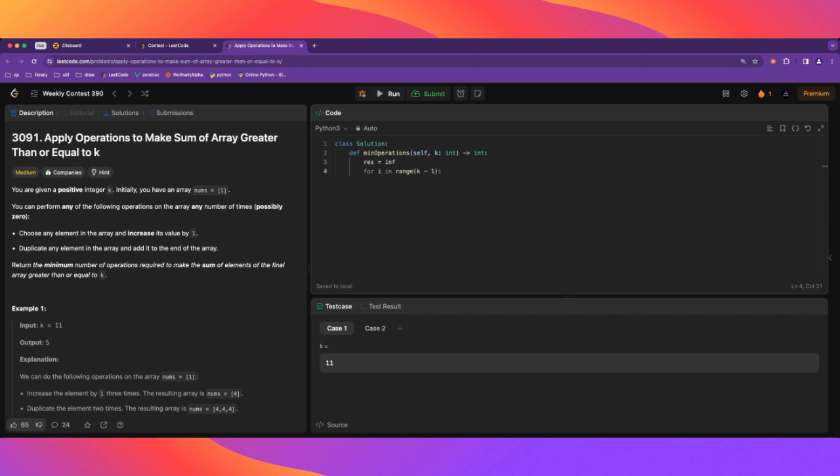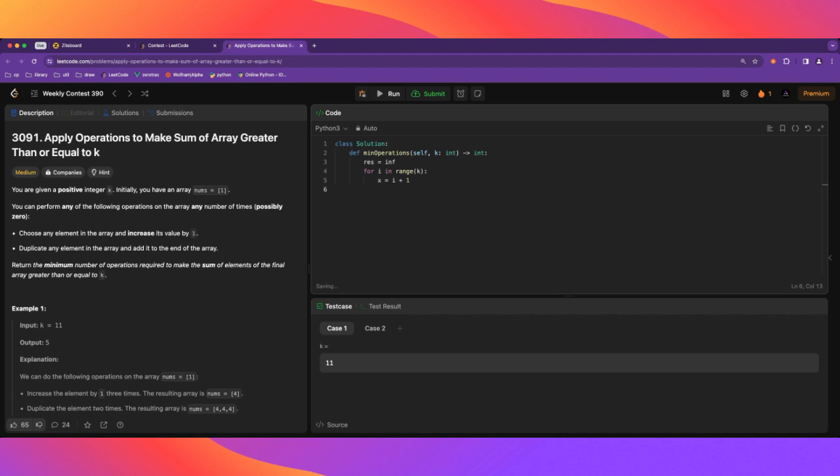Initially we have a 1, so the max number should be k minus 1, which means that after those increments we will have k as the value. So our initial value is going to be i plus 1, right? Because we had 1, and these are the number of increments.